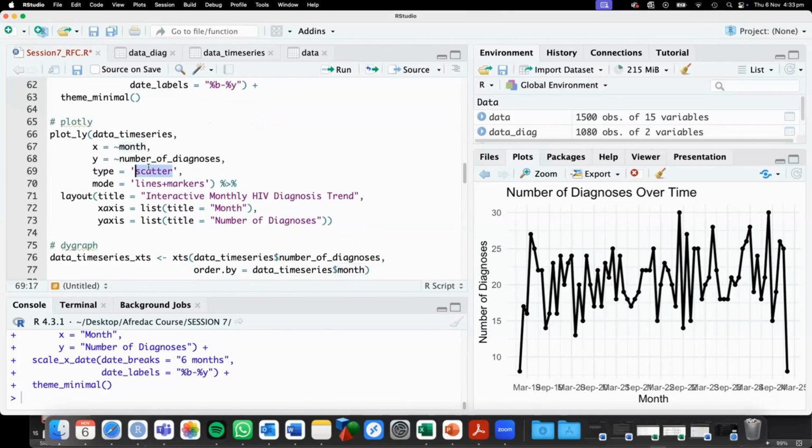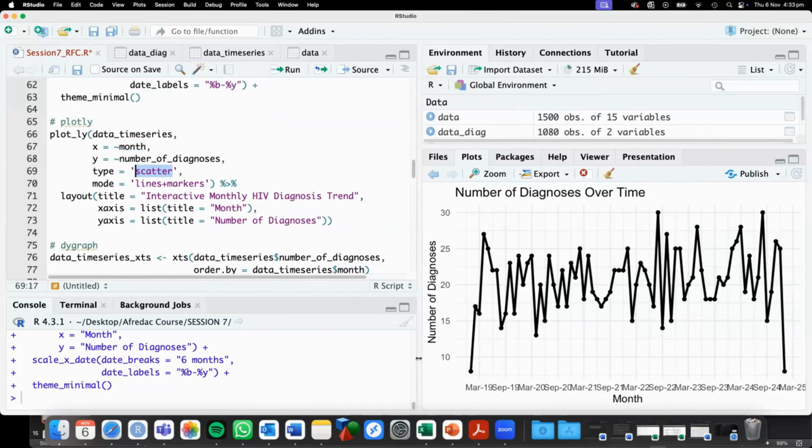And then over here, I'm saying type scatter. So it's going to make sure that the plot is going to be either a line plot or a scatter plot with points. A mode lines plus markers basically adds this. So the markers are the circle bit and the lines are in between.